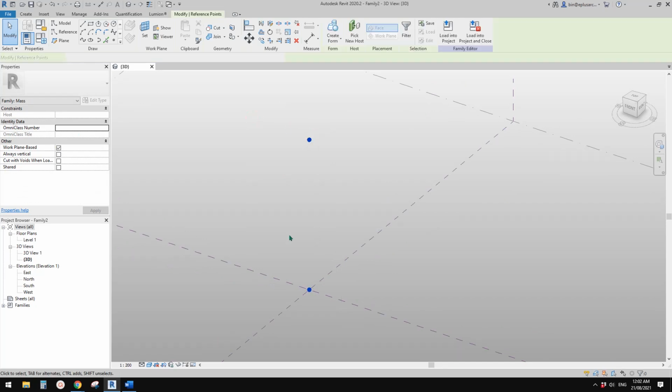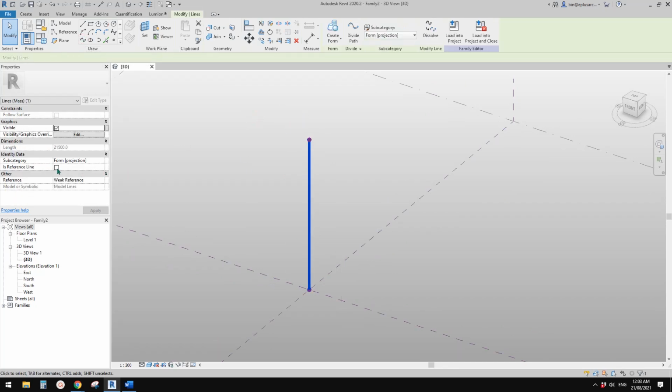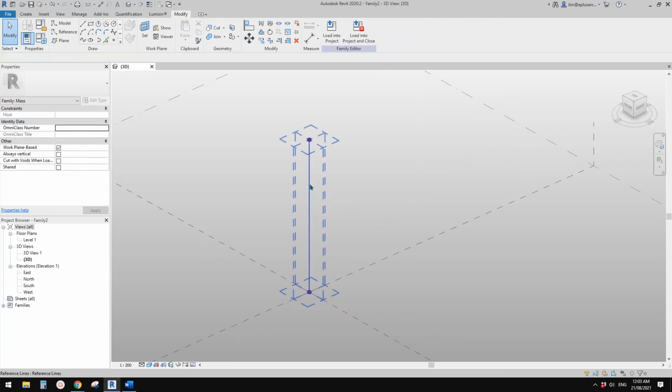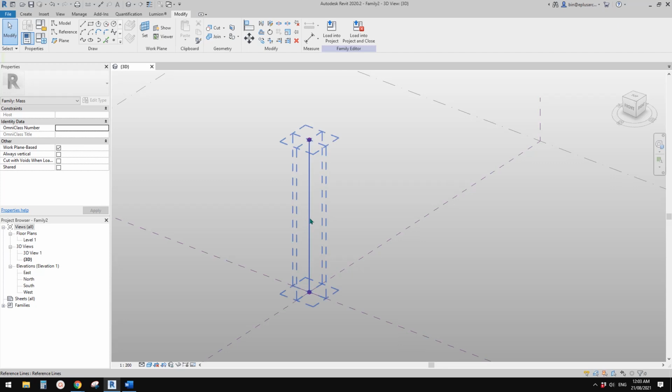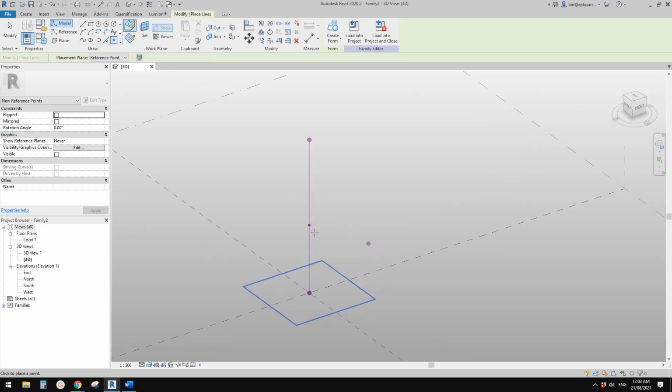Now we can select these two points and create a spline and make it a reference line. Now we can place points, use draw on face and place it on the face. Oh, sorry, on the line.